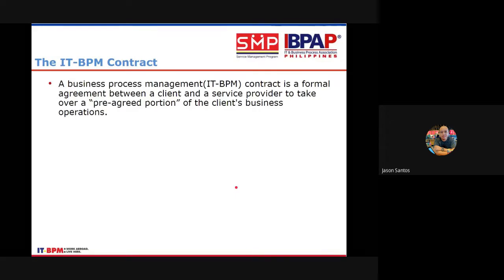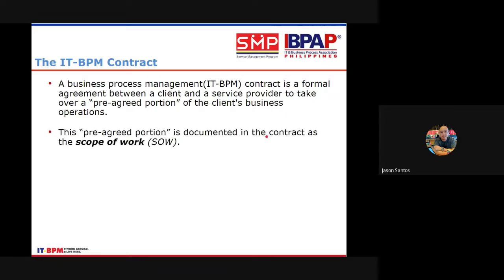So the IT BPM contract is a business process management contract, a formal agreement between the client and a service provider, yung two parties that we have established earlier, to take over a pre-agreed portion of the client's business operation. So yung operations mismo ng client, ang magte-take over doon ay si service provider. And then si client will pay the service fee to the service provider in relation to that business. No? This pre-agreed portion is documented in the contract as scope of work or SOW.